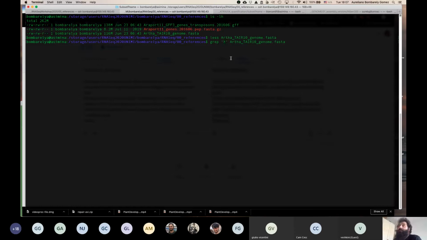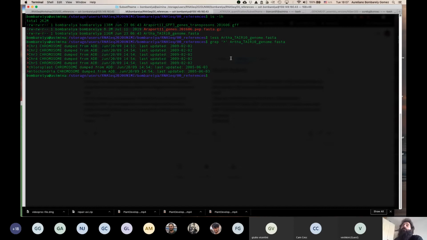So if I do this without -c, it's going to go line by line and print the line. If I use this with the option -c, it's going to tell me that I have 7 sequences. Some caveat: I'm not writing the whole file name. What I'm doing is typing ART and then pressing tab, and the tab completes the file name for me. So you don't need to type everything. Okay.